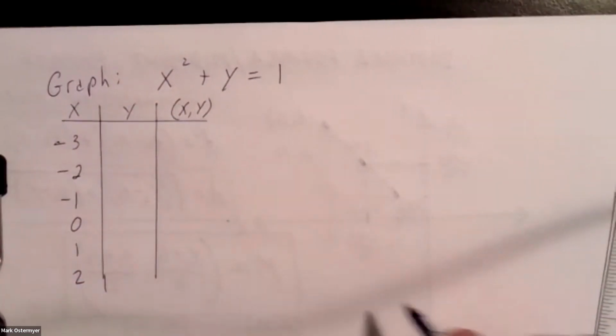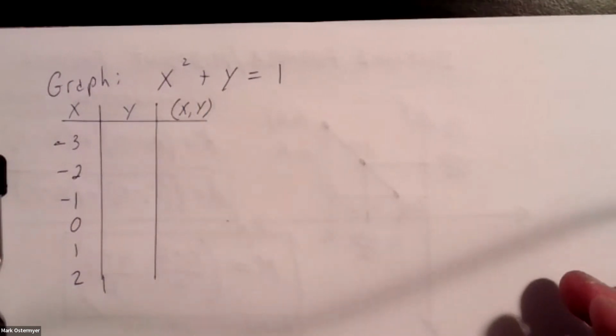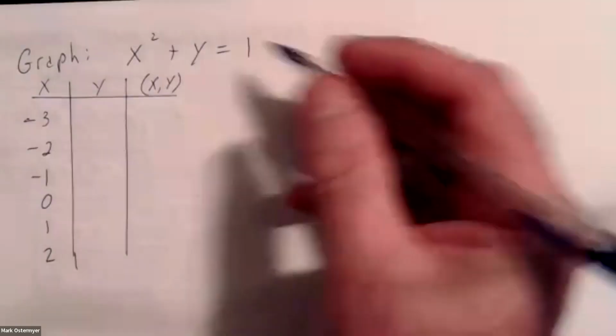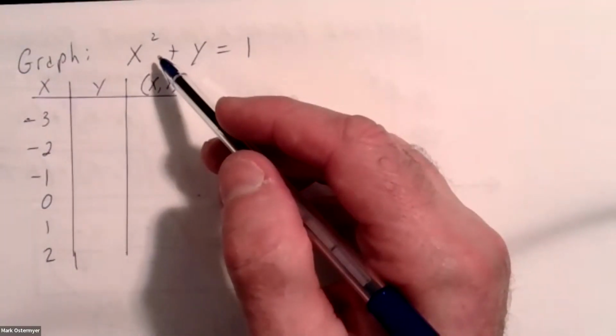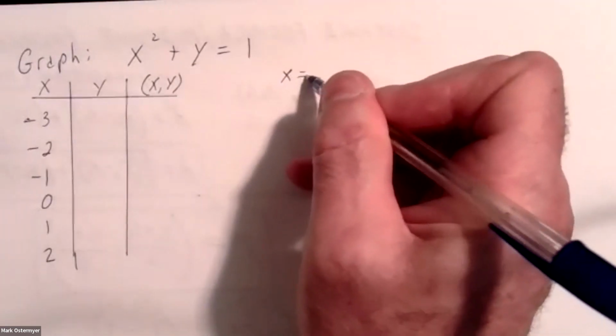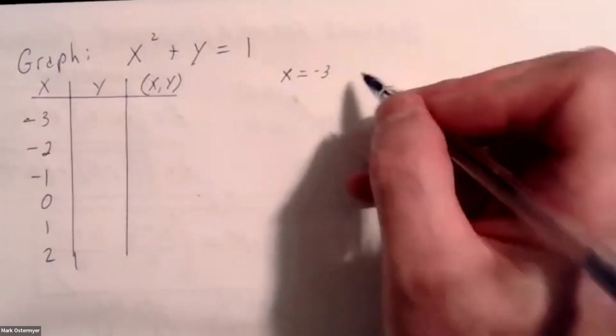And here we go. We're going to crank out some ordered pair solutions to this equation in x and y. First, we're going to let x be equal to -3. So if x is equal to -3, we have to substitute -3 into our equation to solve for y. So if x is -3, in goes -3 for x.